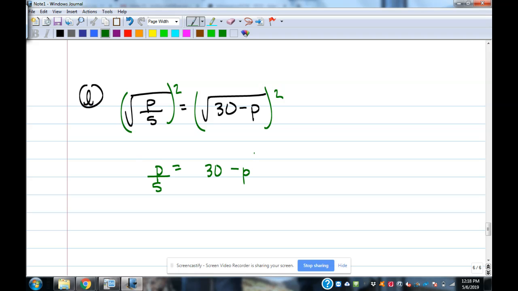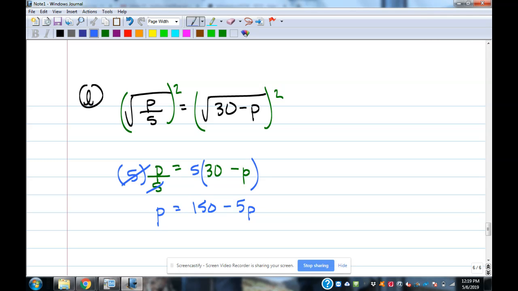Now, what's going on the left side with the P and the 5? They're dividing. So the opposite of dividing by 5 is multiplying by 5. If I multiply both sides by 5, that's going to cancel out that 5 that's in the bottom. But I have to multiply the entire right side by 5. Makes for a bigger number because that's 150 minus 5p, but I don't have fractions to deal with now. So multiplying by that denominator that was in that fraction gets rid of the fraction for you. So that makes it a little bit easier to do.